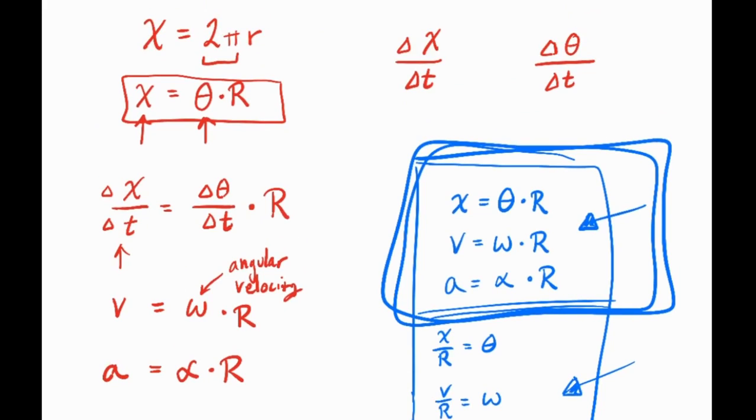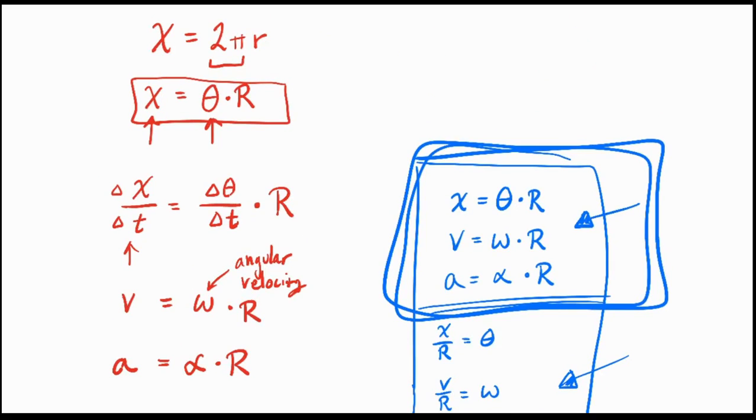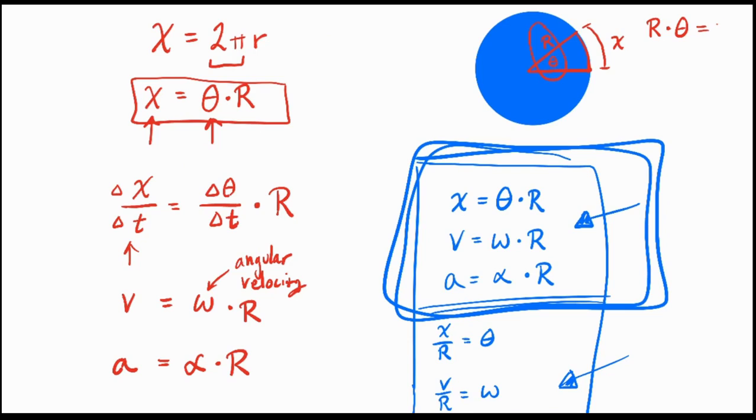My stupid way of remembering this is I like to think of it as here's my circle, and as it rotates, this angle theta, and here's r, and then my distance around the outside is x. I like to think of it as the two on the inside multiplied together give me the outside thing. That's just the way I think of it. So then I have r times theta is equal to x.